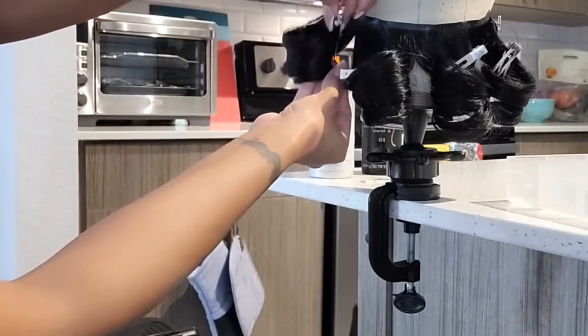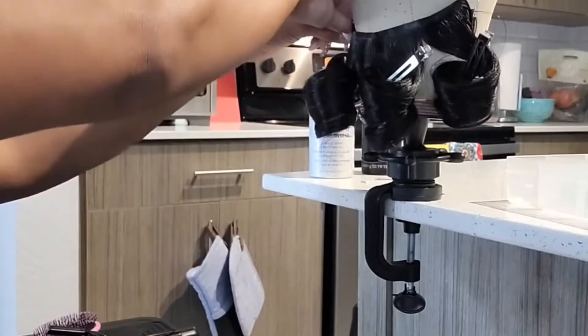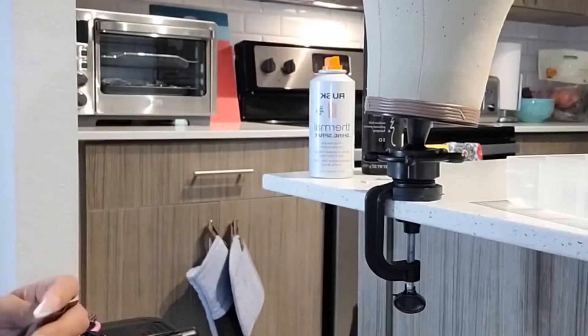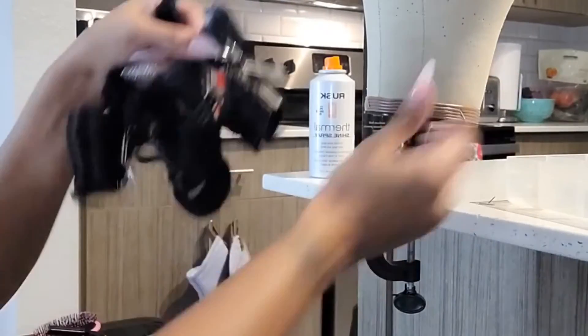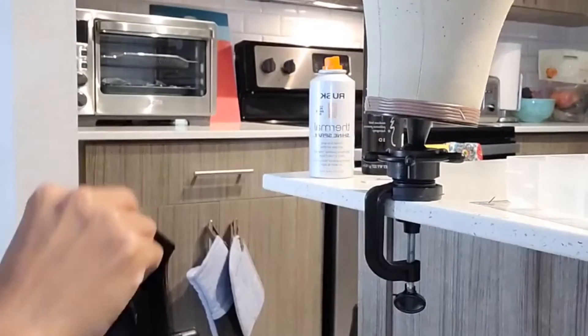But I ended up buying the 16-inch, which is here — it's really short, looks great if I'm just doing like a natural look with my natural hair because my hair is to my shoulders. But it's not the greatest when they took out 18-inch and you can only go from 16 to 20. This is how I put this hair onto the head — I basically put it through this little hole in the clip. I'm curling everything now so that I don't have to worry about it — this is pretty time consuming, and I want to be able to put this hair on when the occasion arises. So I'm doing it all now, all at the same time.